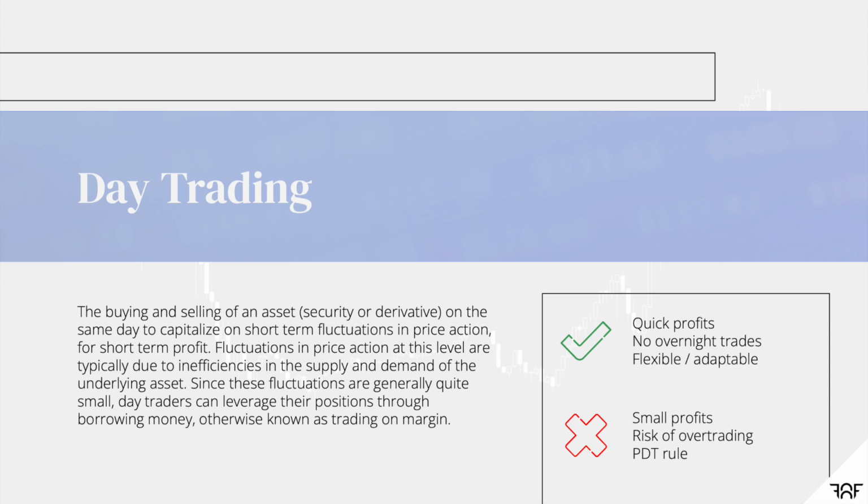As mentioned previously, a trader is labeled a pattern day trader if they open and close more than 3 intraday trades within a given week. If the trader goes past this amount of trades within a given week, they are restricted from opening new positions for the remaining week. And once again, this rule only qualifies for trading portfolios below $25,000, so any portfolio valued at or above $25,000 does not have to worry about this rule.